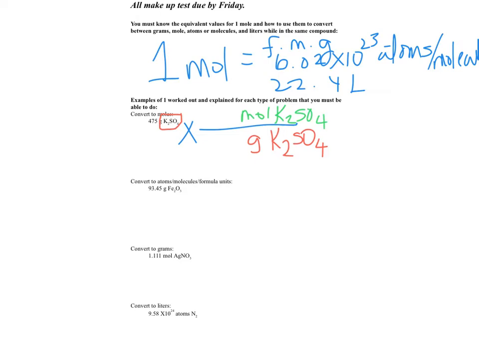Then based on the units you have on top and bottom, you go up and you find out, okay, I've got a mole, so I need to place a 1 in front of the mole. I've got the unit grams, and that reminds me I need to have formula mass added up for the particular compound that's in the problem. So that means for this problem you have to add up 2 potassiums, 1 sulfur, and 4 oxygens masses off the periodic table. And that mass is 174.258.